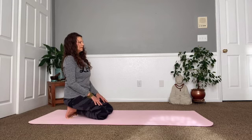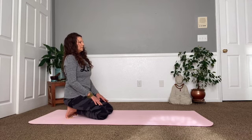And last breath. Let's take a cleansing inhale and exhale. Focus on sending the breath all the way to the feet. So inhale through the nose. Open mouth, exhale.